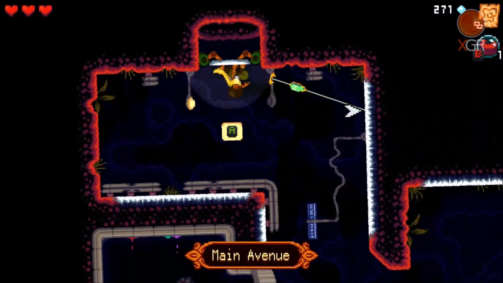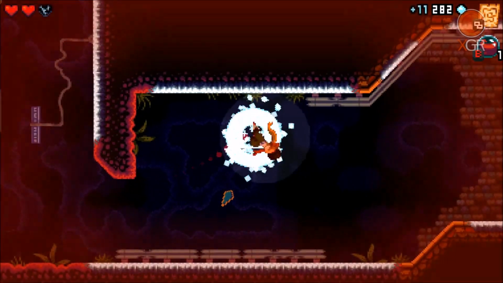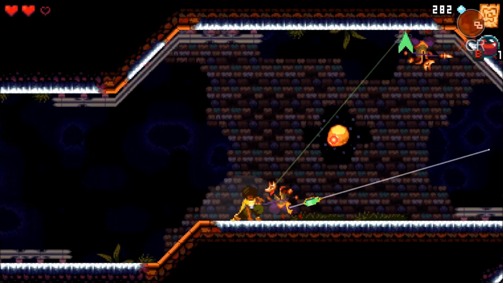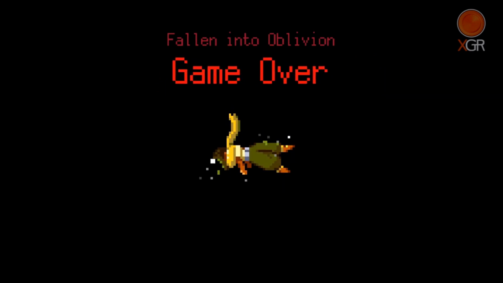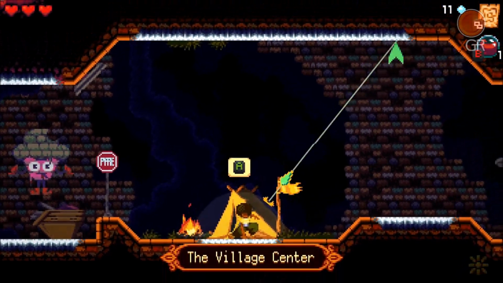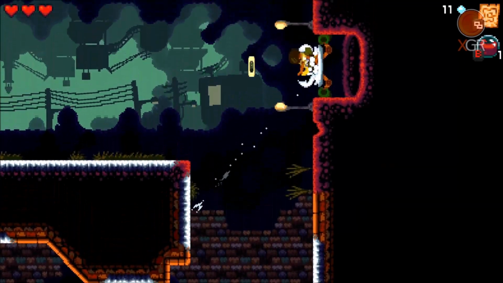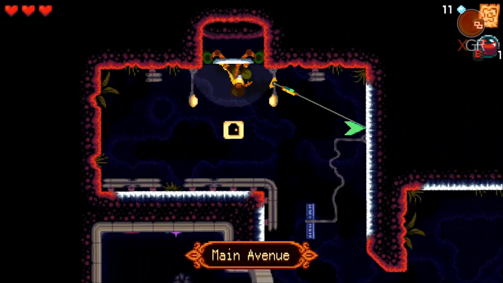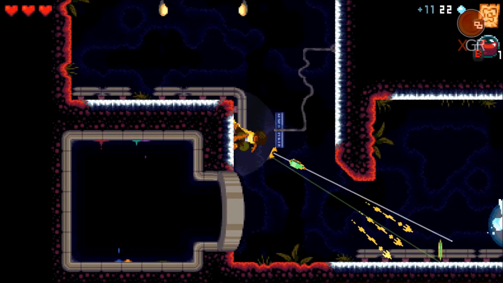Head through this way. Ouch. No, I was trying to get away too fast there. Right, we're going to be returning to camp. So is that the last camp we sat at? Yeah, okay. At least you get to respawn. Let's try that again. Ah, that's better. We've got rid of one of those now.